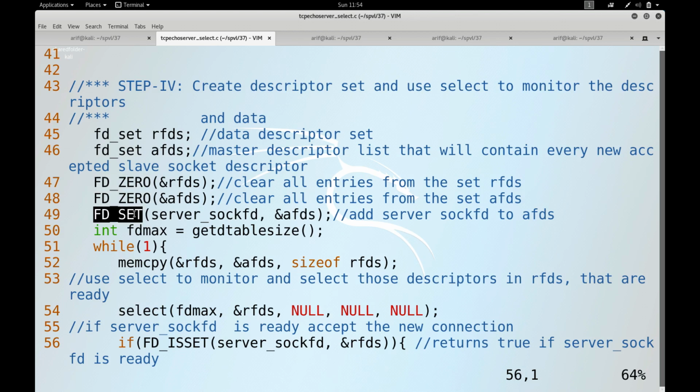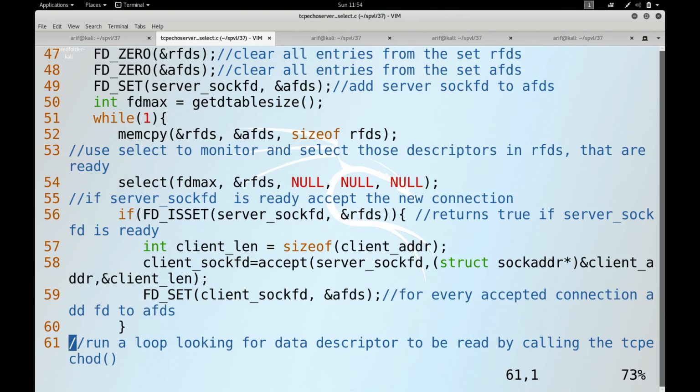Then we have used the FD_SET macro to add the server socket descriptor in the accept file descriptor set. Well, this getdtablesize is used to get the file descriptor table size. And then we have used memcpy to copy both these in this rfds. This afds is also copied in this. And then we have used the select call.